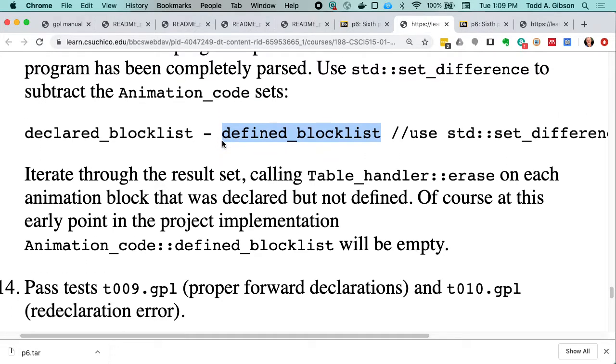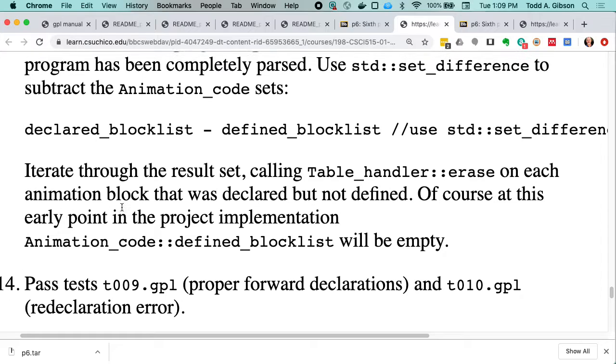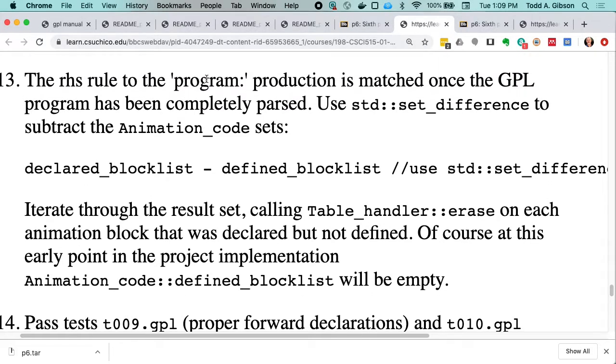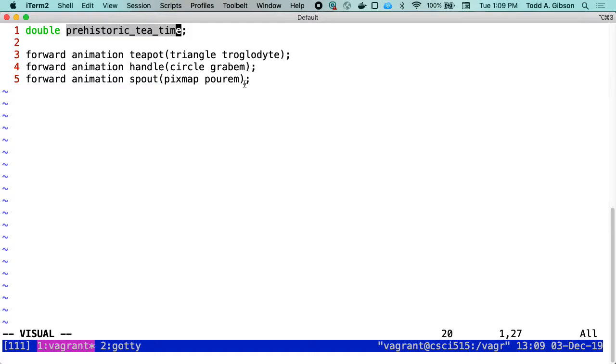Where do you do that? Where do you actually put this set difference? It is in the program production. Let's look at that real quick.